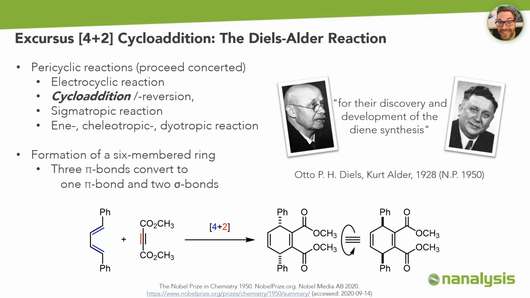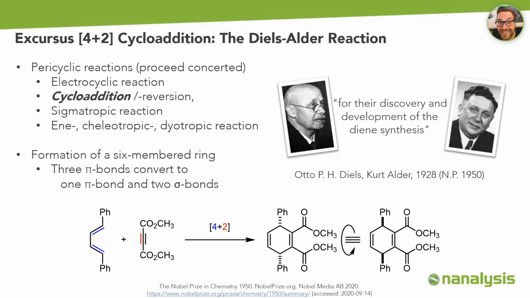After having confirmed the outcome of every single step of the presented synthesis, I would now like to take a brief look at the Diels-Alder reaction. The Diels-Alder reaction is not only the key step in this herein presented synthesis, but also it's just an awesome transformation. Otto Diels and Kurt Alder received the Nobel Prize in 1950 for the discovery and development of the diene synthesis. Today, every chemistry student knows the Diels-Alder reaction.